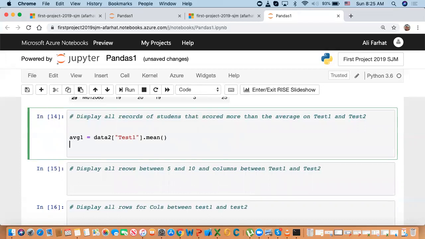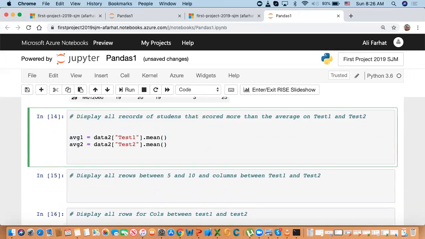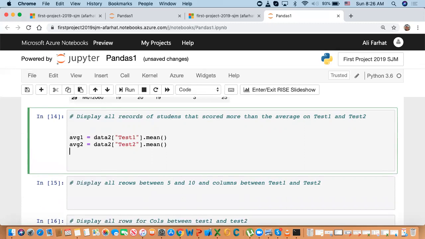Then I will get average 2, again from data 2, and give me the mean. That will give me the mean for the second exam. So now I have the average of both test 1 and test 2. Now I can use it in my program, in my if statement.